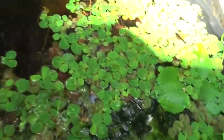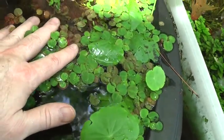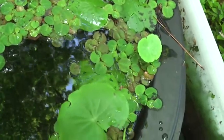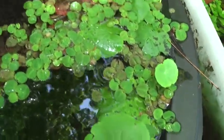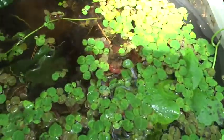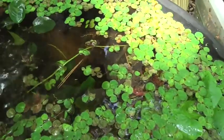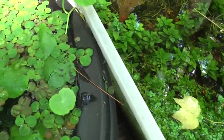And there's supposed to be some fish in here. There's supposed to be two fish in here somewhere. Some Anubias, or it was Anubias. I'll have to see what that looks like once I clean it up. Here's some more Anubias. Oh, sorry, I ought to put it in frame. Some more Anubias. I think that's about all I had in here.